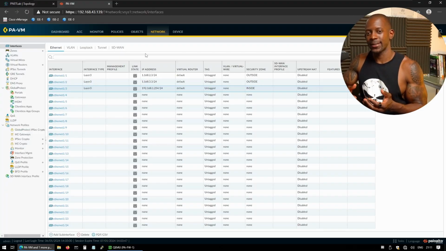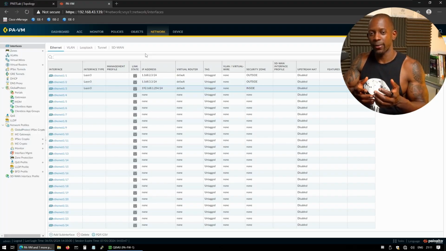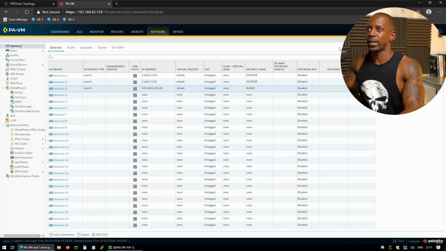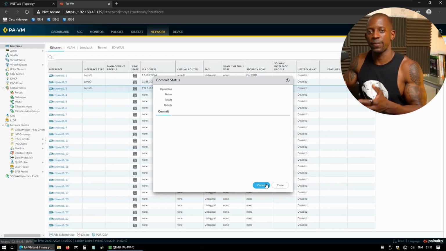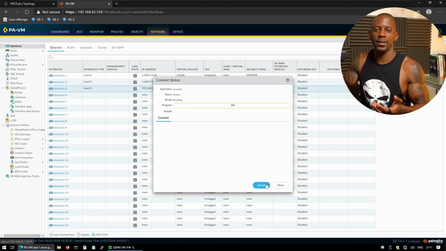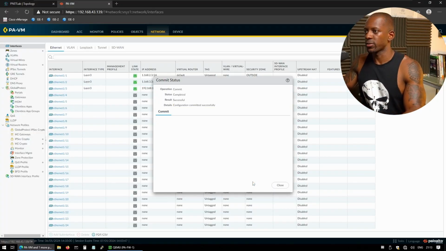The candidate is like a configuration file that we want to push to the firewall. Right now we're making changes on this candidate file, so we have to send these changes to the firewall. To do that, we're going to commit those changes and send them to the firewall to become the running configuration file. Okay, the changes were applied successfully.